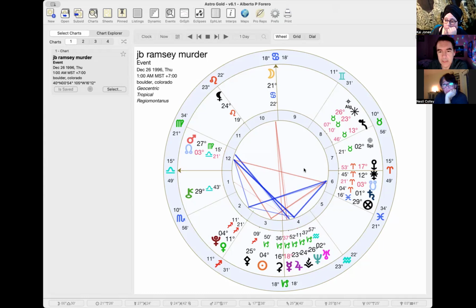Where is Saturn? Why can't I find Saturn? There's Saturn. So Mars is dispositing Saturn. Mercury is dispositing Mars. Mercury is disposited by Saturn. So follow me on this. I'm going to do it slow. We draw Saturn's glyph in Aries. Saturn is in charge of Mercury, so we draw Mercury's glyph in Capricorn. And Mercury is in charge of Mars in Virgo. And Mars in Virgo, it goes back. We do that little arrow. We loop back because the Mars in Virgo is in charge of the Saturn in Aries.